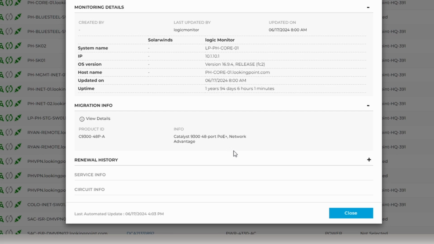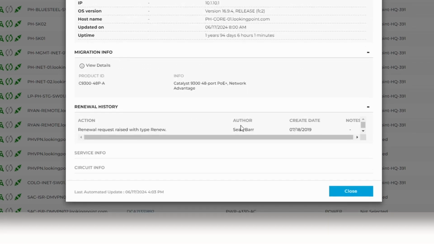The last piece that you can see on here is the renewal history. It's important to figure out, and this is more relevant for larger organizations, who was the last person in the organization that requested the renewal, and who is generally responsible for the renewal of this appliance. So when you need to get approvals or you need to get authorizations, you know exactly the individual in the organization that you need to contact. So we can see here the author of the renewal was Sean Barr. The date it was created, and that would be the person we want to reach out to confirm if they want to renew the license.